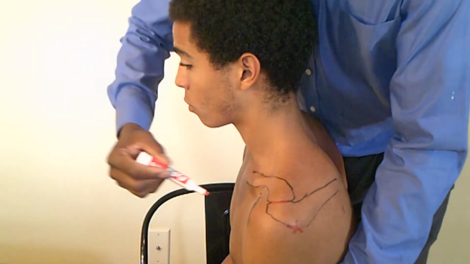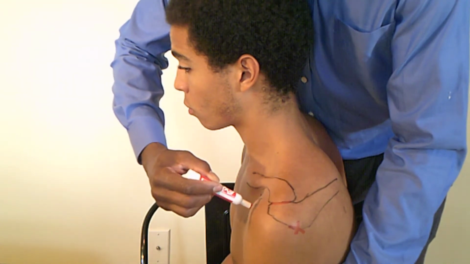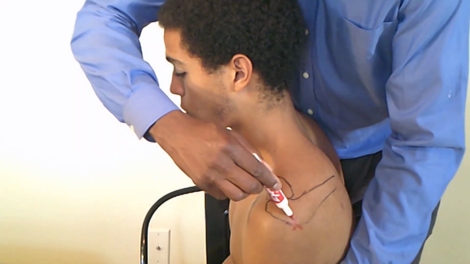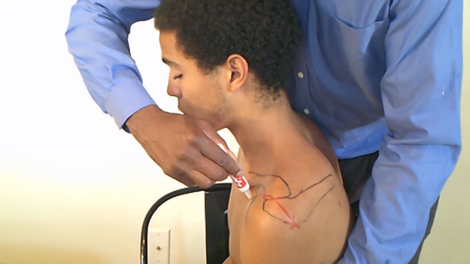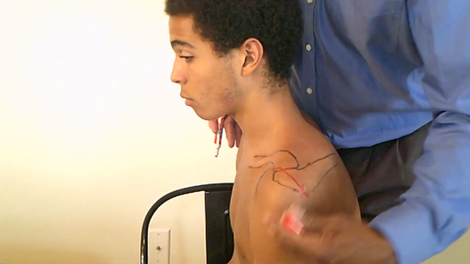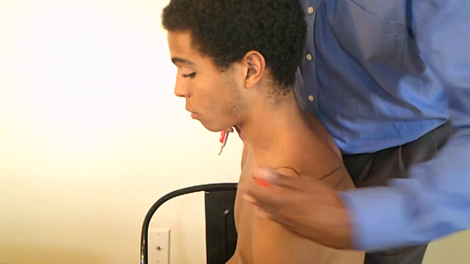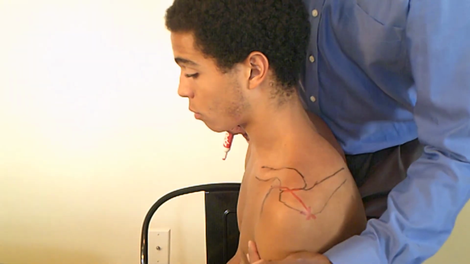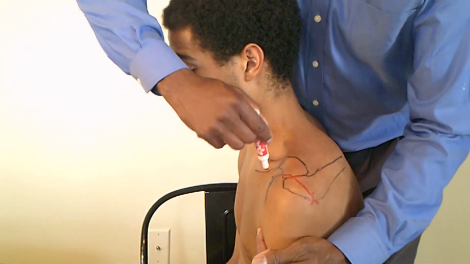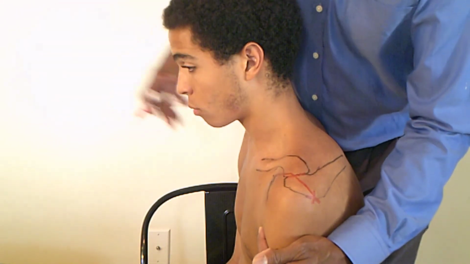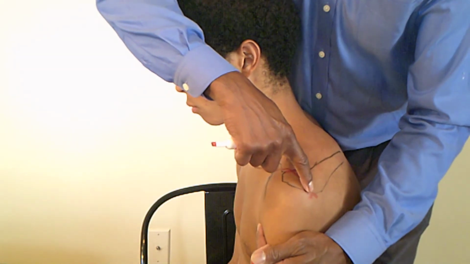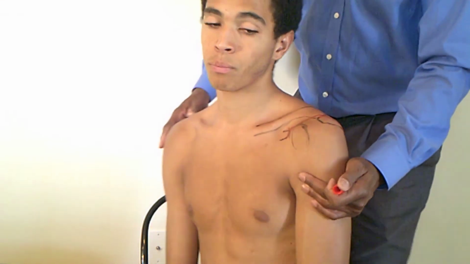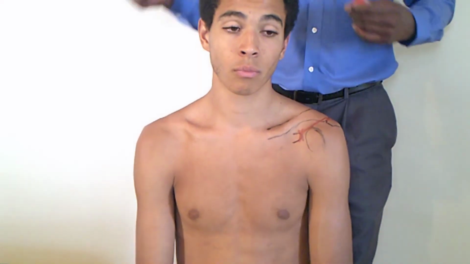If you tip your shoulder this way a little bit, you can see that if we draw a line connecting the tip of the coracoid with the posterior corner of the acromion, this gives me an idea of the orientation of the glenoid. So anterior and posterior for the glenoid is here. It's running dorsal and lateral to ventral and medial. So here's the orientation, anterior to posterior, of his glenoid, going from the posterior corner of the acromion to the tip of the coracoid anteriorly. Let's sit up. Those are our bony landmarks.